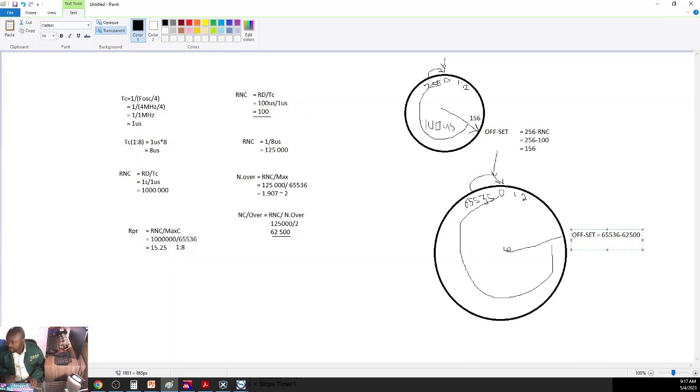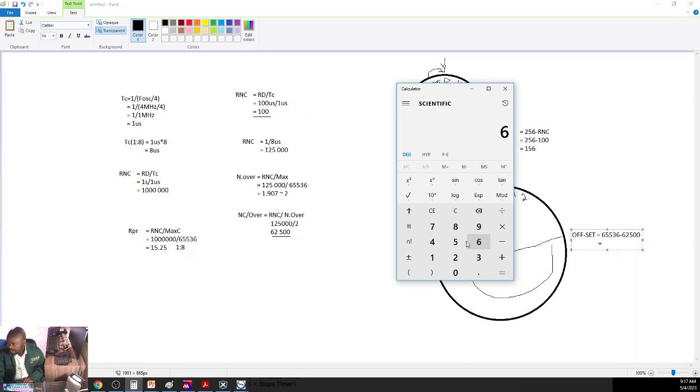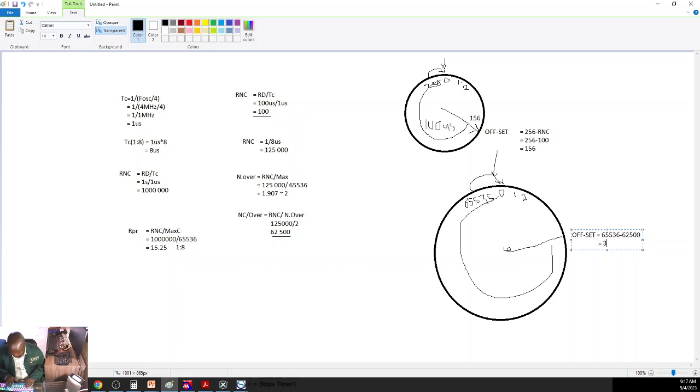And our offset, we will find it to be 65,536 minus 62,500. That gives you 3,036. That's our offset.